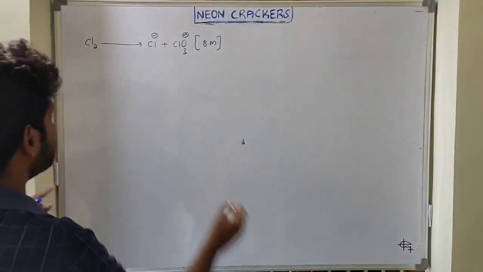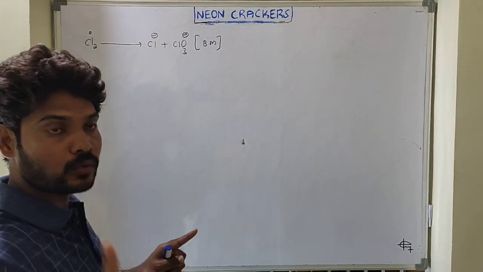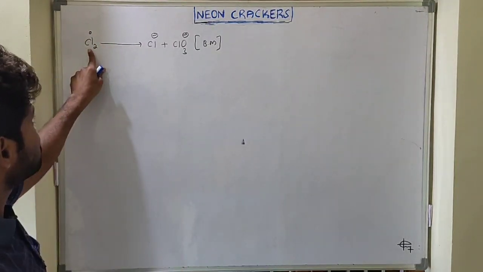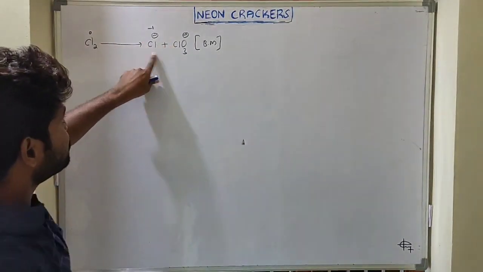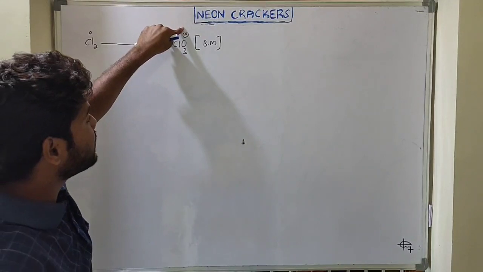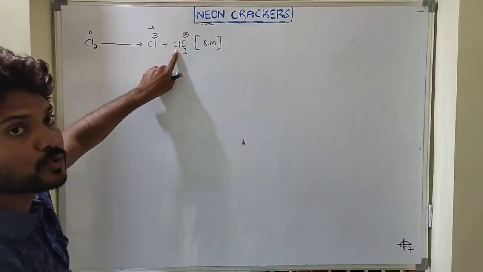The first point: what is the oxidation state here? 0, of course, only a single chlorine atom we have to find. So the chlorine atom oxidation state is 0. And here, what is the chlorine oxidation state? -1, since the ion charge is -1. Then in ClO3 minus, x minus 6 equals -1, then x equals +5.